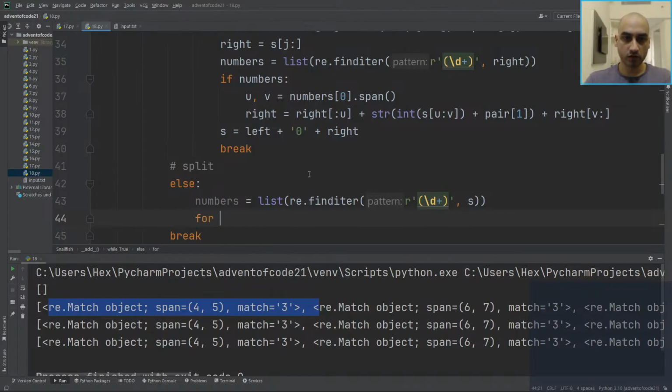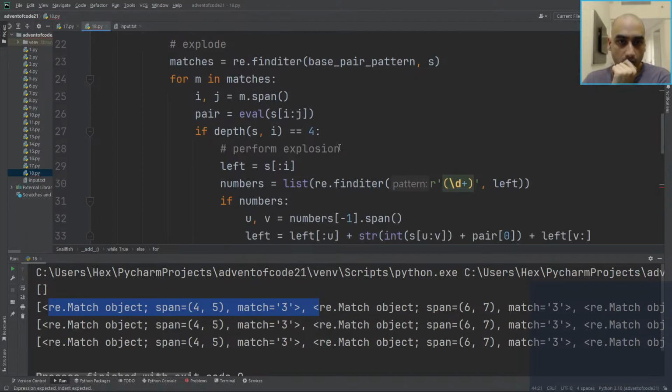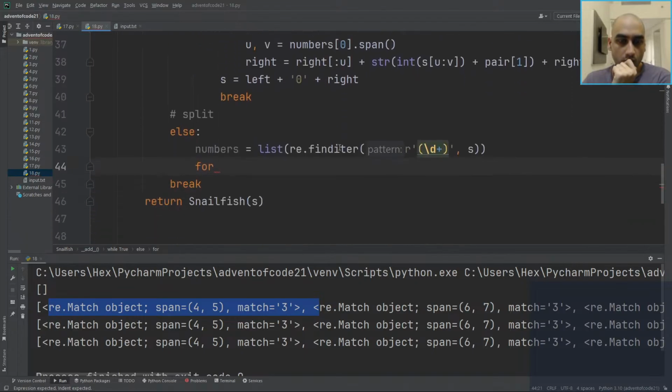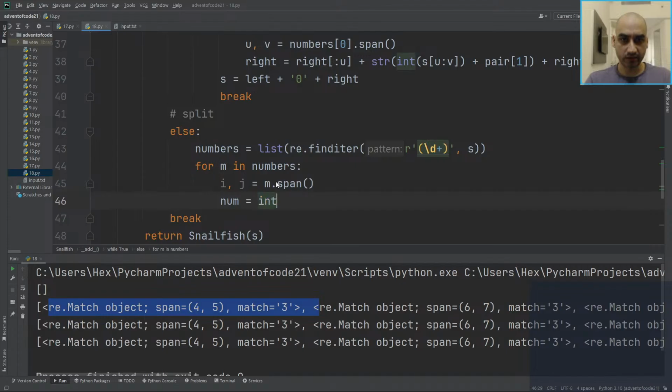So, for m in numbers, ij equals m dot span. The actual num value is going to be that.